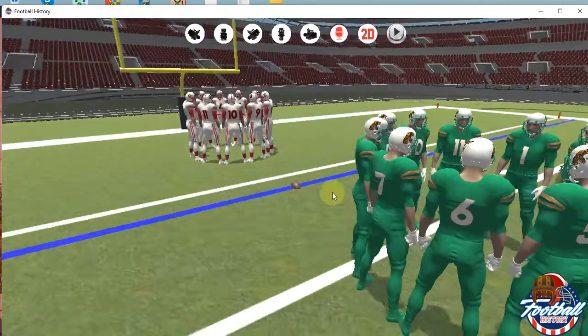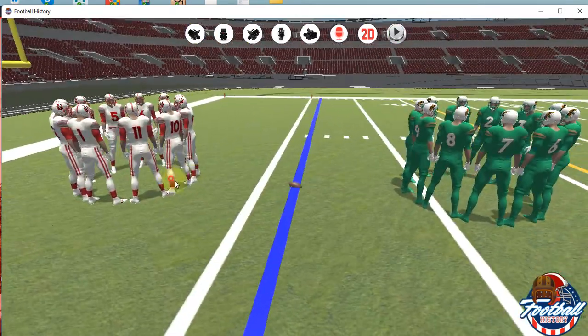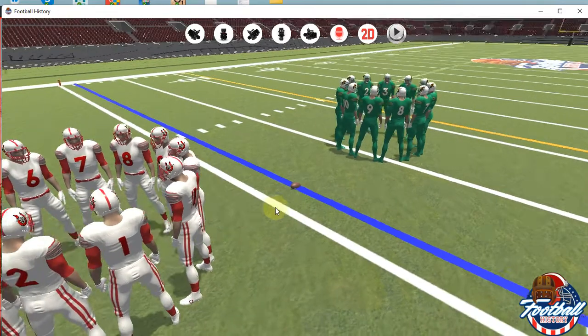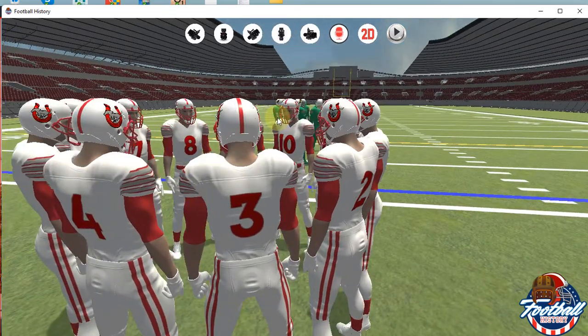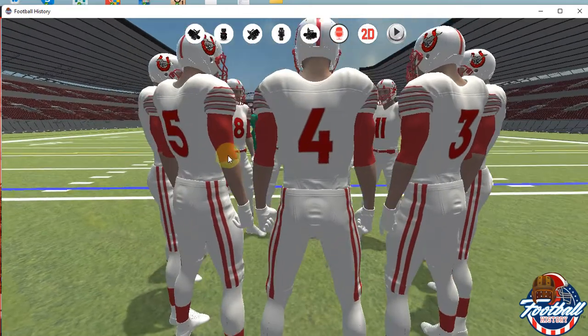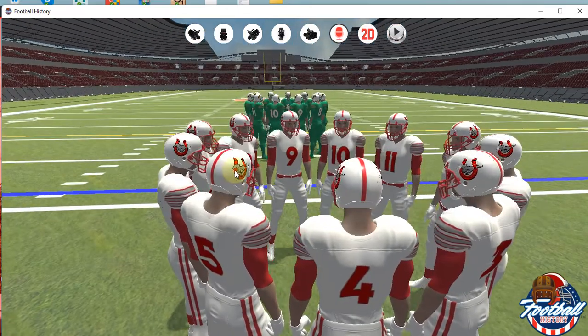So I wanted to make this to where anybody could go in here and make a football uniform and play around with some things and logos. And like I said, you can import your own logos and stuff like that. And eventually we're going to have it where you'll be able to import your own stripes and everything as well. But we have some stuff that's good to start off with for these models that we have.